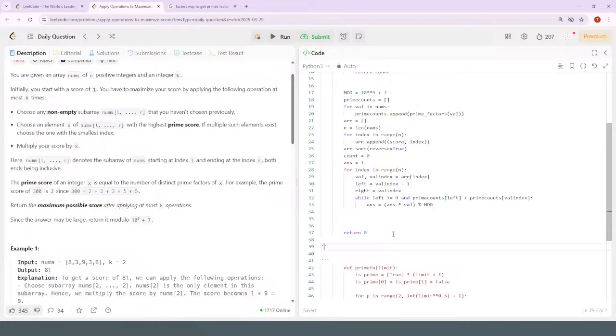The issue I'm thinking of is, let's say you had a huge number with a lot of prime score. You can extend it leftwards.